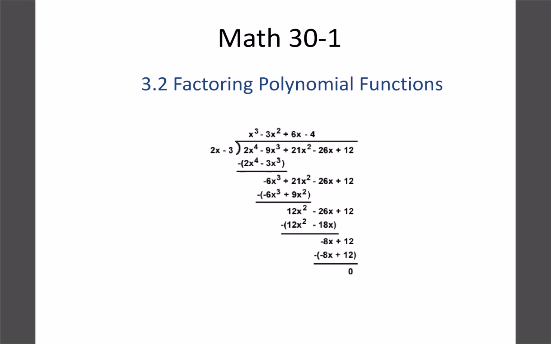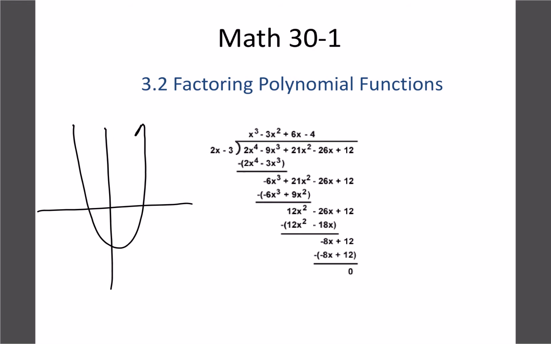Alright, today's lesson we're going to continue with polynomial functions, and we know from quadratics that if we have a quadratic function that does something like that, we know whether it's up or down, we know what the y-intercept is, but remember it's the x-intercepts that are important to give us the zeros of the function.